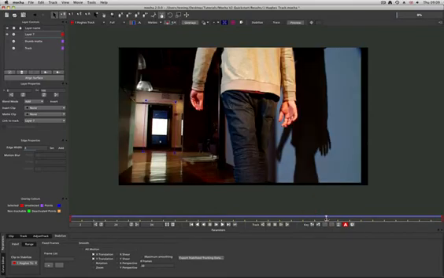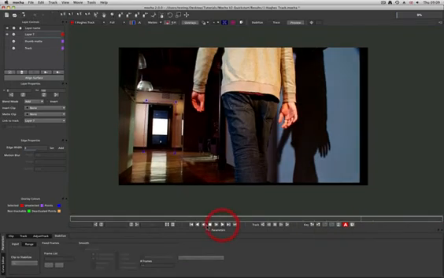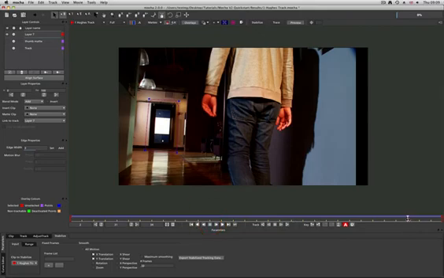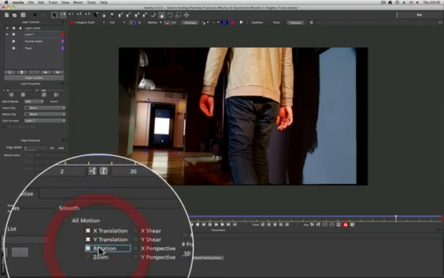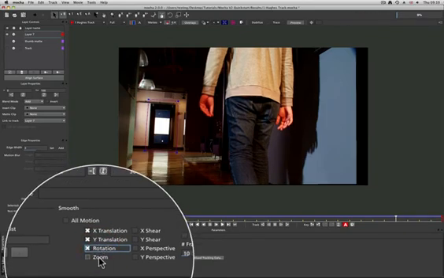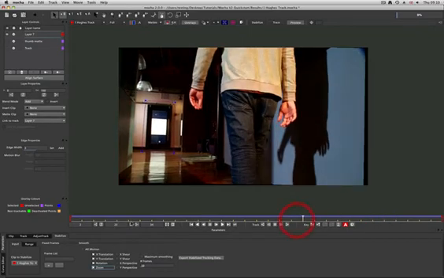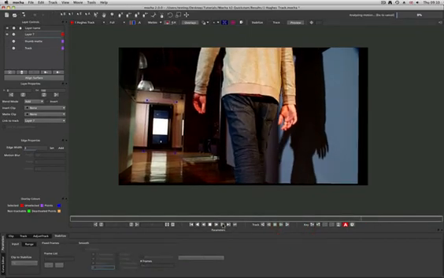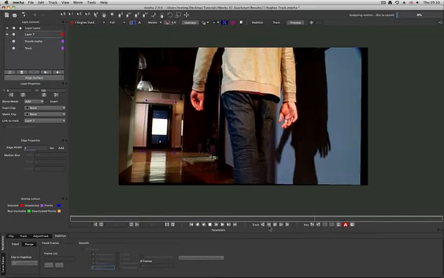So you'll see that it'll try and move around that point based on X and Y translation. In this particular case, because there's rotation in the scene and a little bit of perspective, I'm going to turn rotation on as well. And actually, let's put on zoom as well. So you'll see when I play back that the footage tries to scale and rotate around this point here.